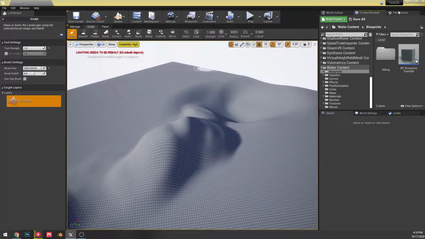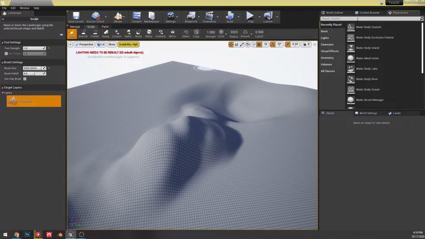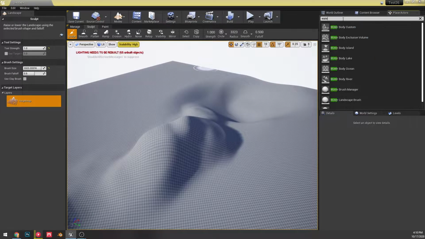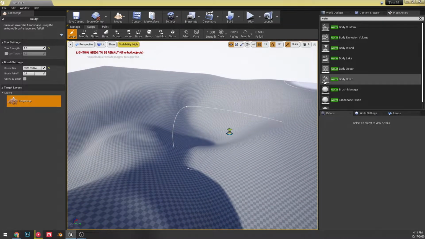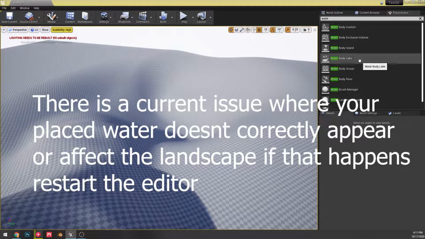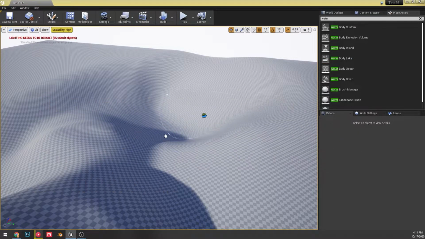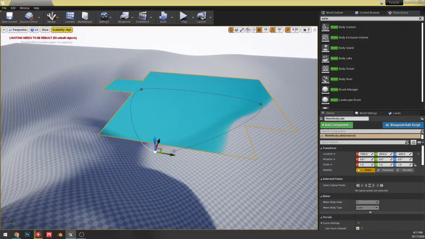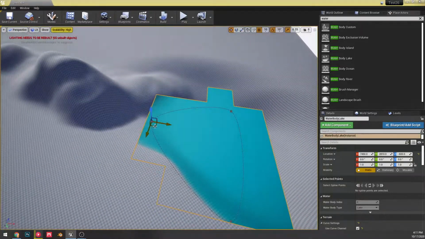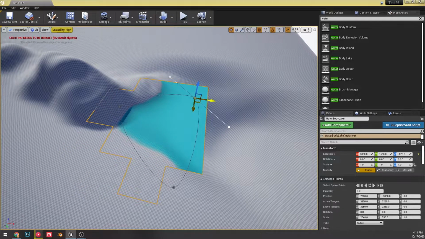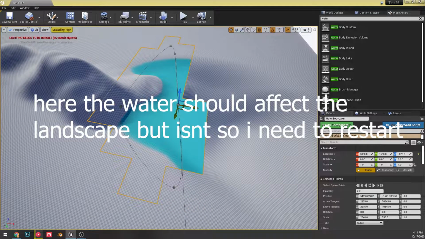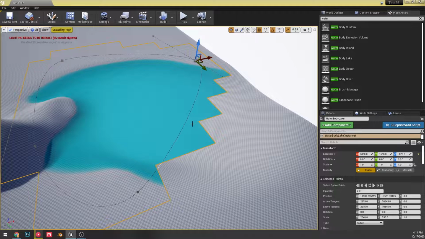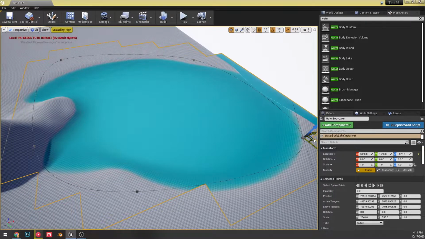Okay, now let's go to our place actor window, and we can just search up or hit recently placed. But if we just put in water, we will see some water system stuff pop up, right? So we're gonna add a water body lake. And it's gonna be that easy, where we just have to add something like that. And then obviously I just need to make these spline points big enough to be seen with this hole that I created.